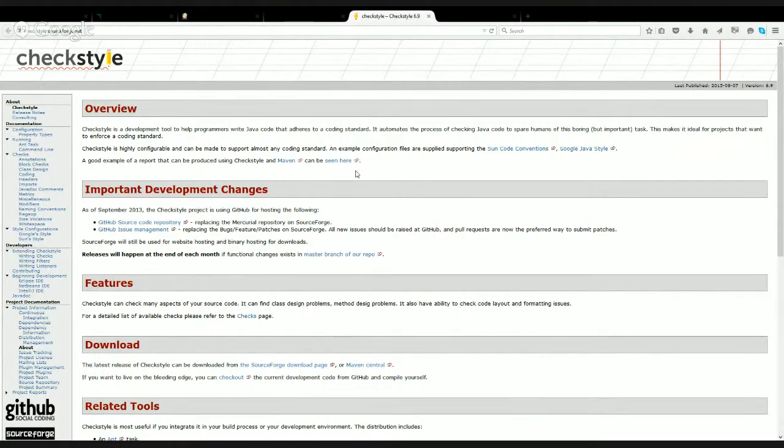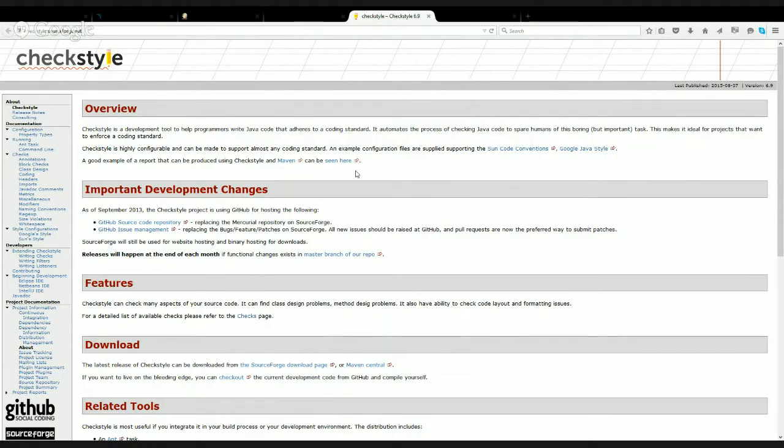So in this case, it could be: do your if and else statements have the begin and end statements, the curly brackets? Or are your variable names appropriate? So, for example, are you using all uppercase for your variable names? Are you using all uppercase for your constants?